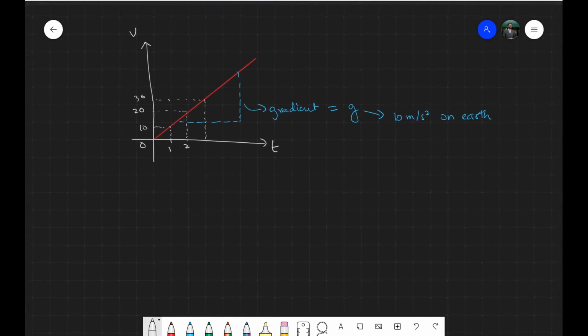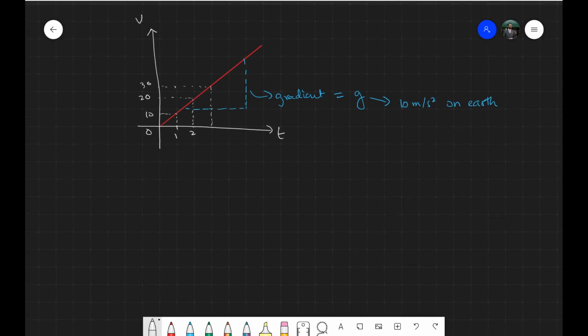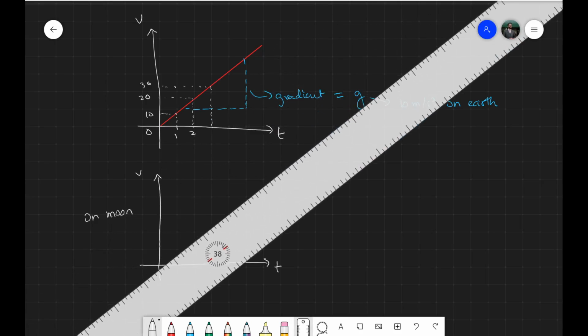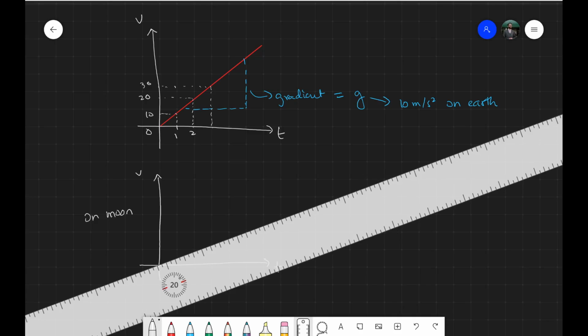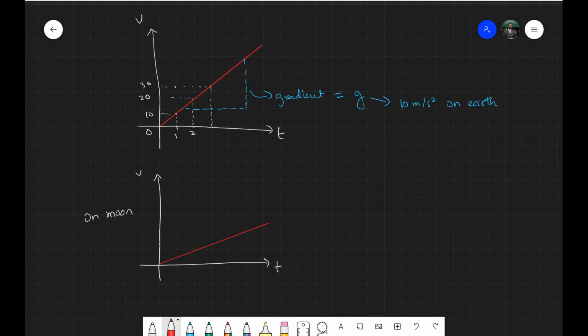But what changes will occur to this graph if the same thing was done on the moon, let's say. So if I draw a graph for a similar situation, but this time it occurs on the moon. Well, the moon has a gravity which is weaker. So what you are going to get is a very similar shape of the graph if you drop the same object, but the only thing different will be that the acceleration is going to be much smaller. So it's still going to be uniform acceleration. They're still going to speed up, but they're not going to speed up as much. And this is the type of graph that we are going to get on the moon. You can see that the slope of this graph, the gradient of this graph, is much smaller than the graph for Earth.